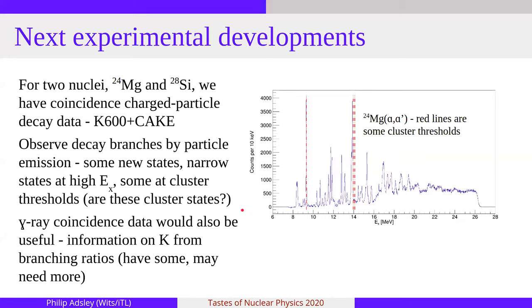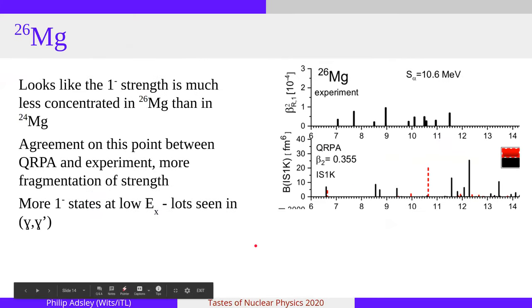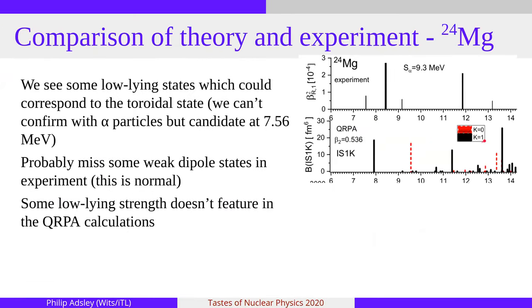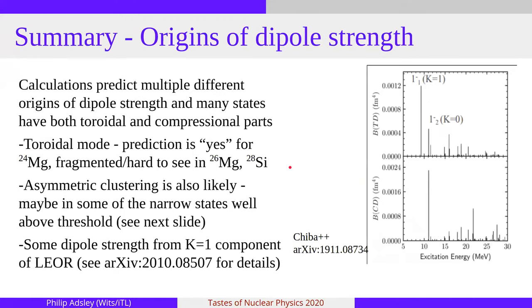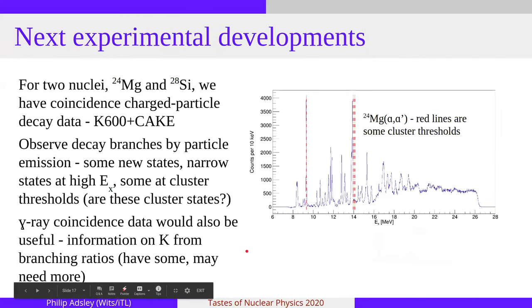And the other useful piece of information that we don't currently have, we have some kind of introductory data that were taken as part of a pygmy dipole resonance study, but some information on how the gamma ray decays of these states appear would be useful. Because the prediction is that the toroidal state would be K equals one. And some information on the decay branches may allow us to make some K assignments for these states, which would again help to rule in possible cases or rule out possible cases to be investigated with electron scattering.